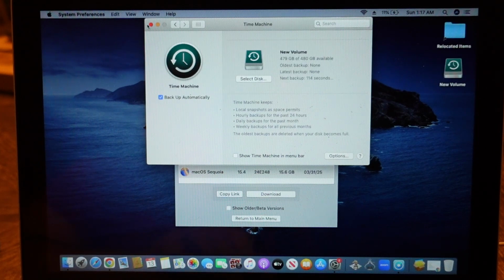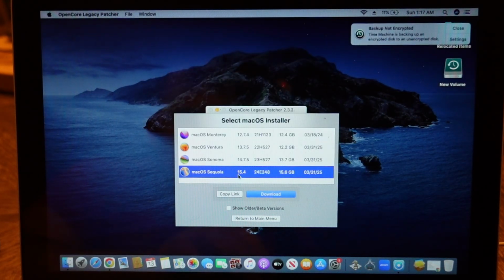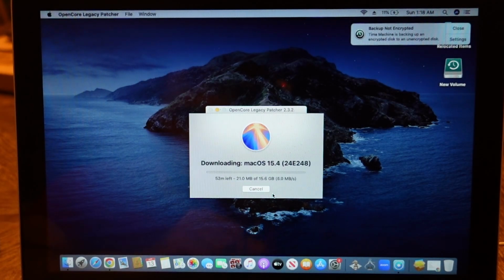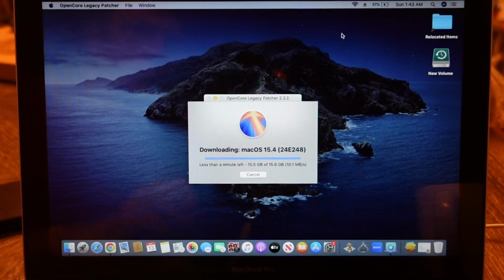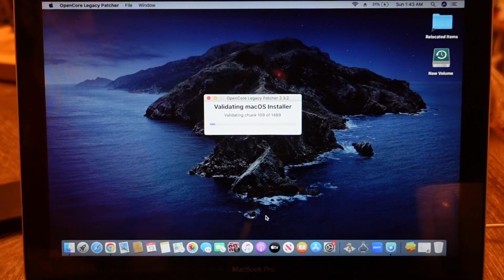So now I'm going to go down and select the macOS that I want, and obviously I'm going to use Sequoia 15.4. It's already highlighted, so I'm just going to go down and click on the download button, and then obviously it's going to start the download process. You can see that it goes from about an hour and a half, and eventually it breaks down to about 30 minutes it takes to do the download. And again, this is onto the hard drive of the computer, not a USB. Overall, there are about four things you have to do that take about half an hour each, and obviously I'm going to skip through it a little faster in the video. But like I said, if you only have an hour or a half hour to kill, you don't want to do this. You want at least 2 hours.